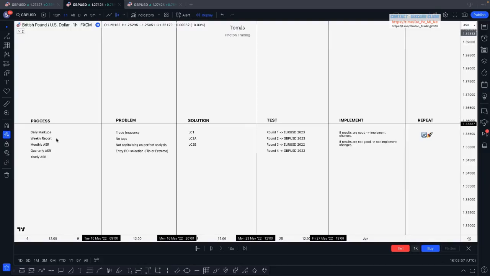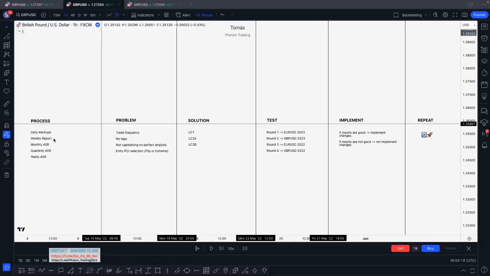The weekly report is basically this: in trading we don't have bosses, we are alone. So imagine that you have a boss. At the end of the week, you give them the weekly report to see how the business is going, and whether every employee did everything correctly, so the boss knows what's going on. Okay, so that's what I do.